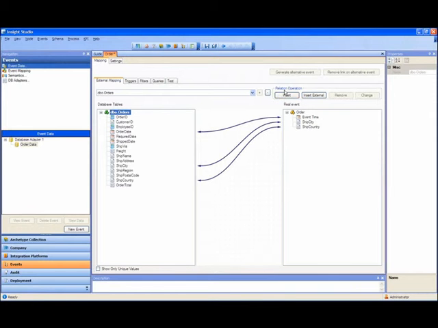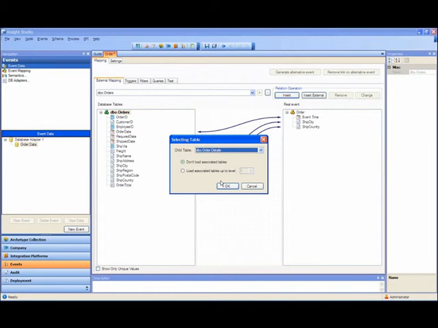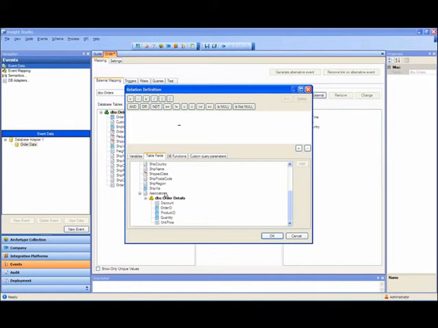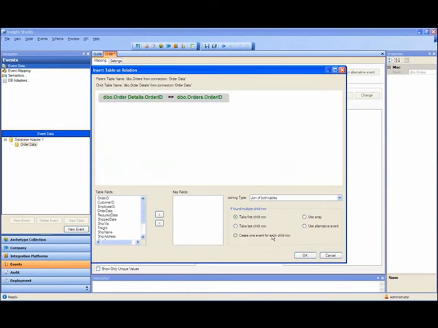From the orders, I say I want to insert a relation to some other piece of information. And I can choose from any of the other tables available to me, and here's my line items or order details, and I'll choose that. Once I have access to the line items, from the Table Fields tab, I get access to all the fields in each of these tables. So from the order detail, I'm going to say that the order ID of the line item has to equal the order ID that I see in the original order.